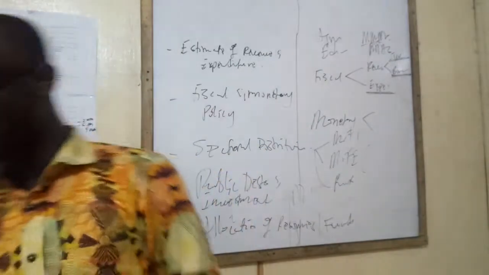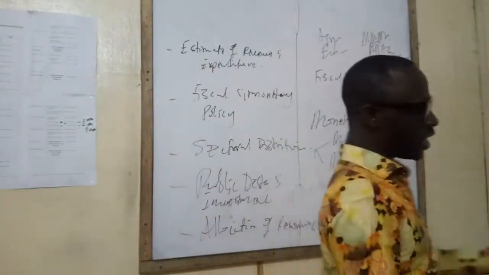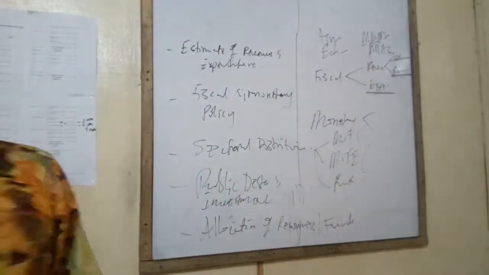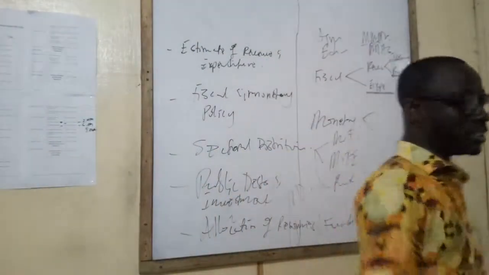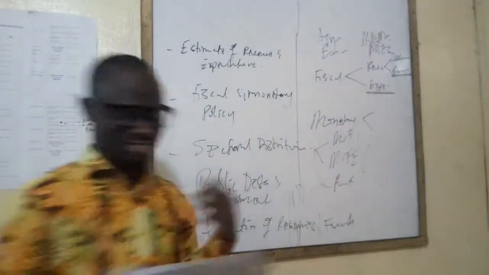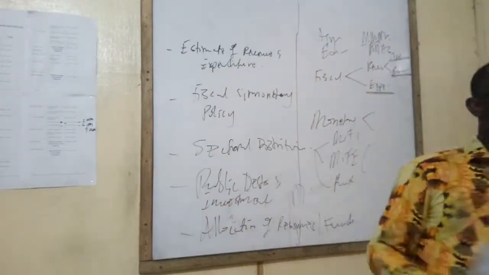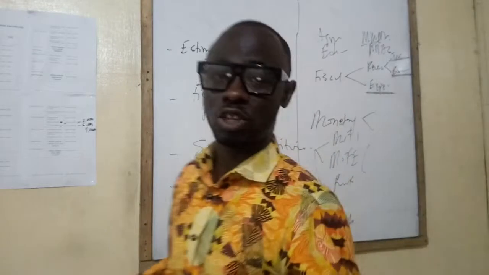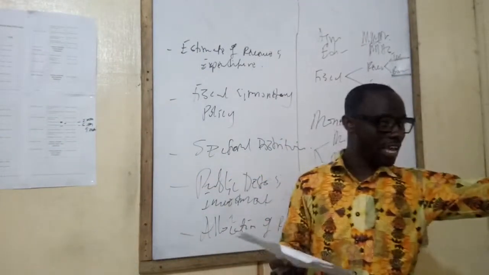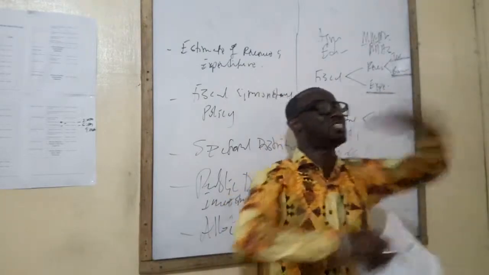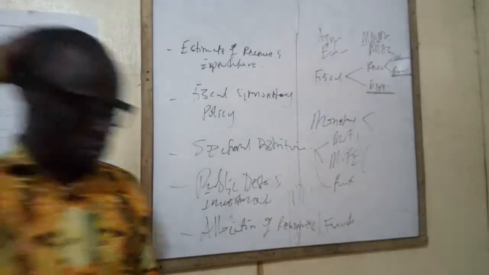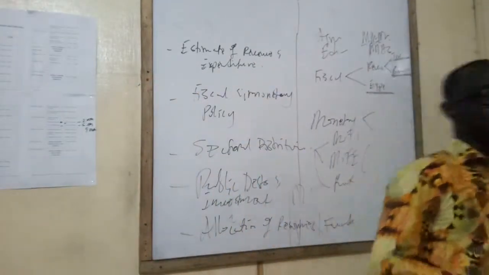State 3 advantages and 2 disadvantages each of cash basis and accrual basis of public sector accounting. I hope you could do that. Advantages of cash basis: easy to understand, simple to do, right? It can easily be delegated. Because for cash basis, every single average person who is in a good state of mind can do it.